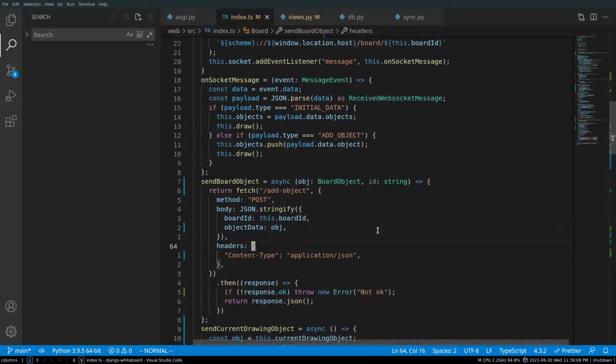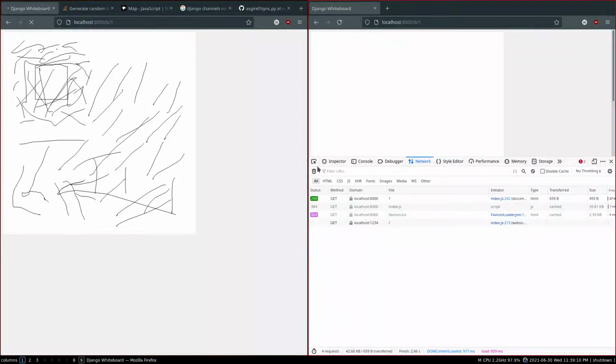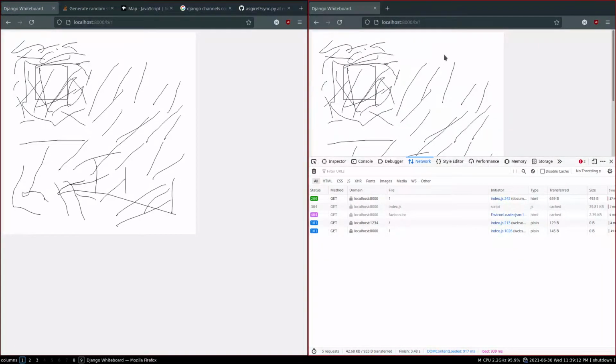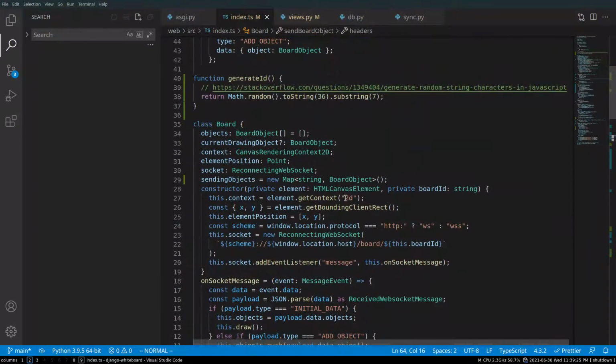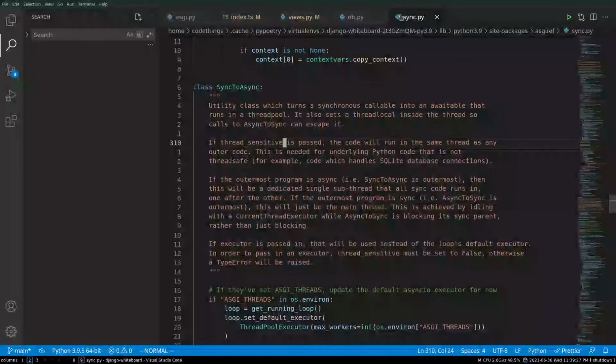Right. Okay, so that worked for some reason, but still not sure why. That would throw an error.